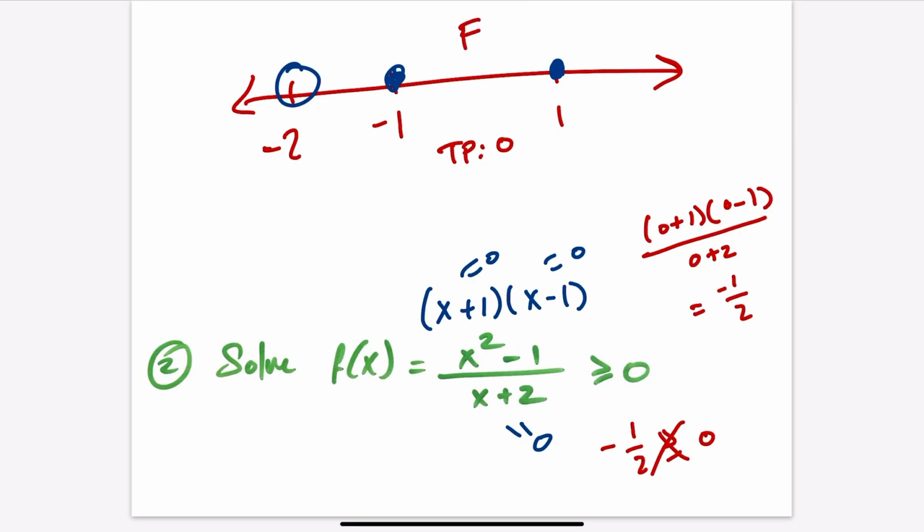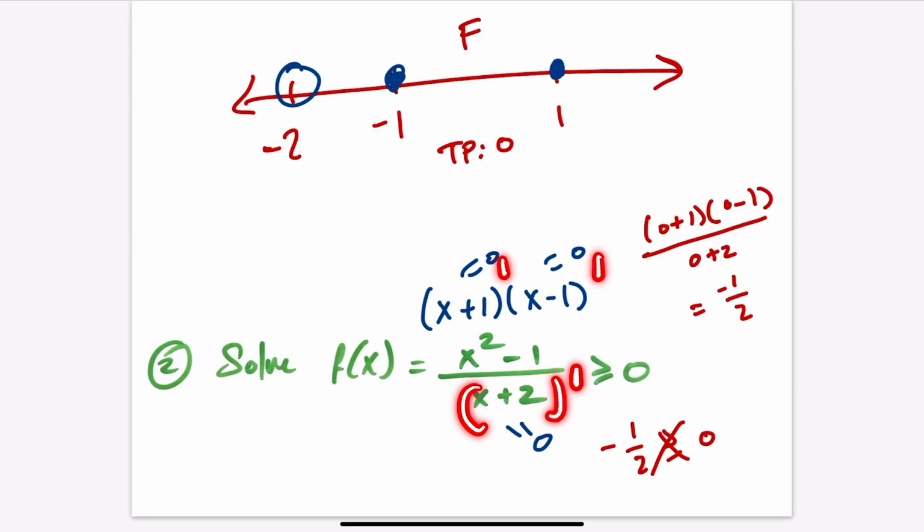Now, you really want to get this next part down, okay? That is, try to remember the multiplicity. So this has a multiplicity of 1, multiplicity of 1, multiplicity of 1. An odd multiplicity means that it crosses. An even multiplicity, let's just say this was 2, that means that it'll bounce. So let's just say this had 2. Then at this value, at -1, because it has 2, your graph will bounce and remain the same false over here, okay? But when they all are odd like this, they will all cross.